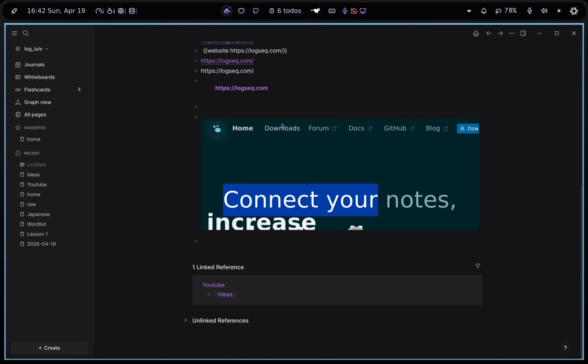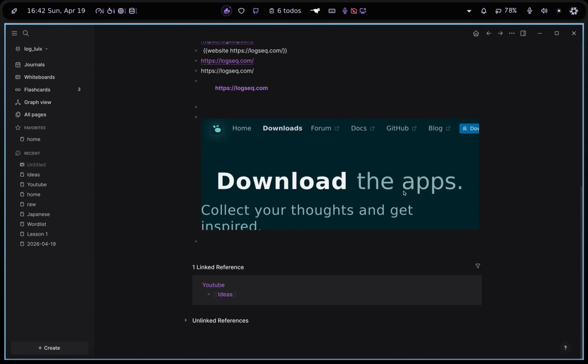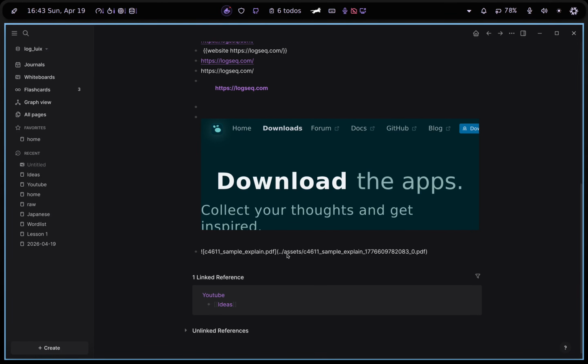Okay, wait. I can click on this. Can I download things here? I cannot scroll inside of it, but that's funny. So I have a PDF prepared. I just downloaded the first one online, pasted in. So as we can see, it adds them into the asset folder inside Logseq. So when you delete your download folder, it doesn't delete the PDF, which is amazing.